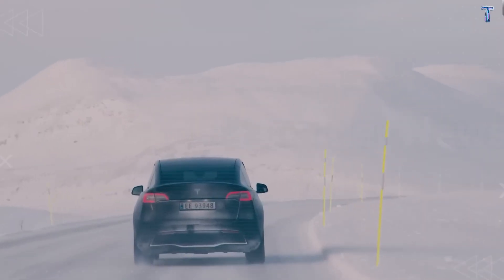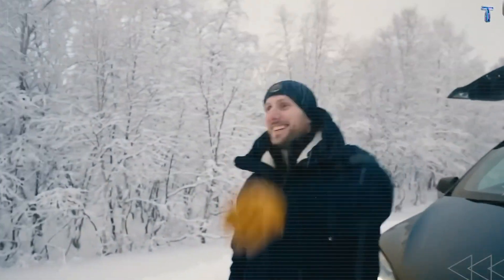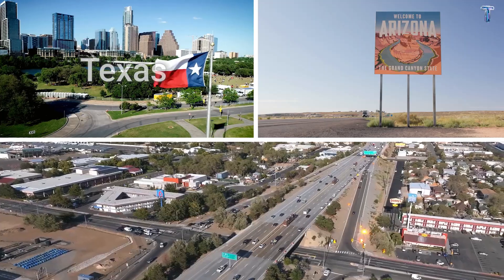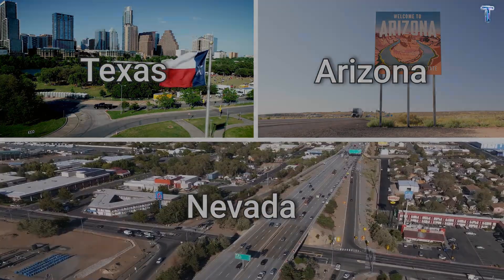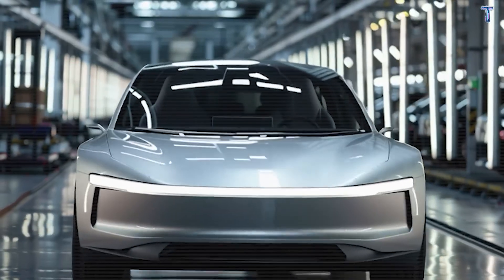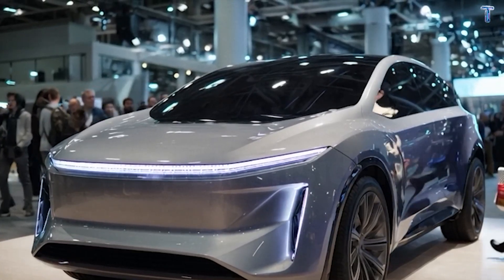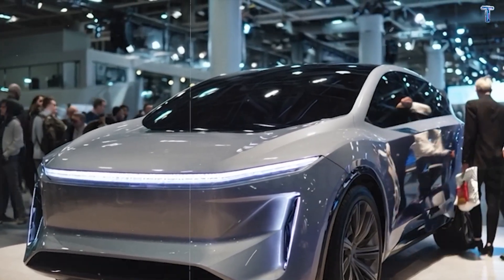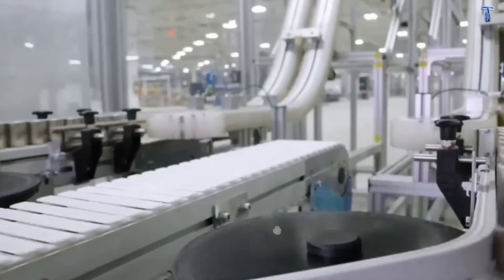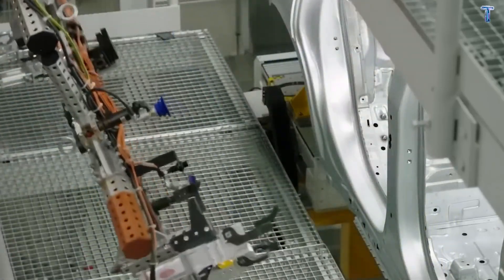That's not a minor difference when you're planning road trips or daily commutes. Those cost-saving polymer textiles sound innovative until you live with them. Independent testing reveals they fade and wear 30-35% faster than conventional automotive materials. If you're in Texas, Arizona, or Nevada, where summer heat routinely exceeds 100 degrees Fahrenheit, expect visible interior degradation in just two to three years. You're paying for a Tesla badge but receiving economy-grade materials that age like budget vehicles.